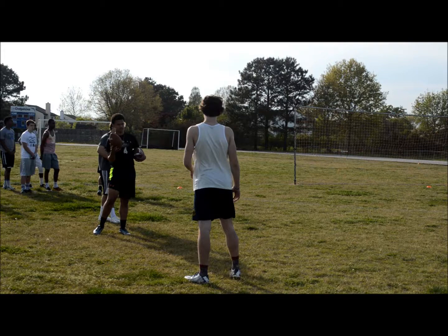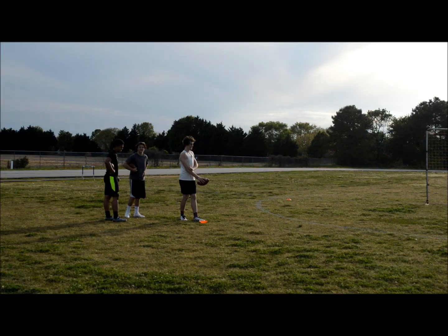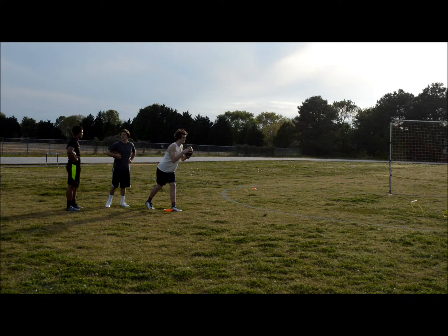Right over the net, right there. That's a throw, right there. Good, drive it. Wherever you want to go. No! Come on, come on, come on! Step your feet, got it.